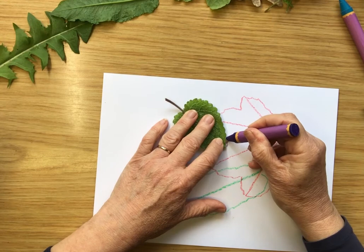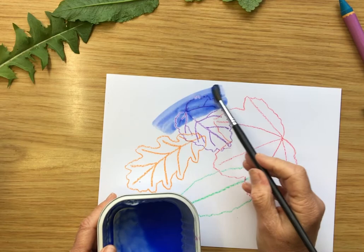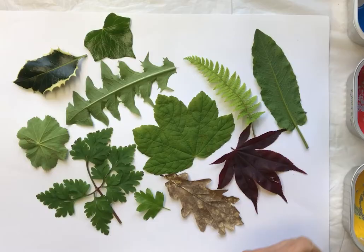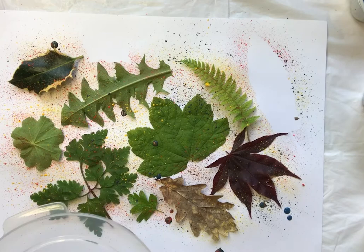What I'm going to do is take some watery paint and let's paint over the top. Oh, it doesn't want to go over the wax. I've got three tubs of paint here. And do be sure you're using an old toothbrush. You wouldn't want to use this on your mouth again. Yeah, we're seeing the shapes of the leaves underneath.